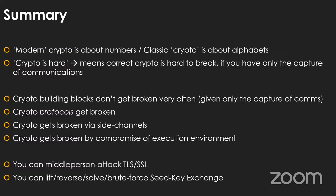Because even systems that are put together with correct crypto blocks aren't always put together correctly at the protocol level, and so you might be able to break the protocols. When you're breaking a protocol, read the spec. Wherever it says shall, must, should, think about what happens when it doesn't, and think about the things that aren't written in the spec. Like the KRACK attack was all about, they didn't say the key could only be installed once. Maybe I should test that. That's a great example of testing a spec. What didn't they say in the specification? And that's how you break protocols.